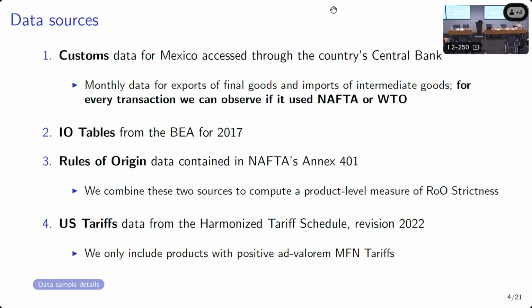There are some products for which you can either satisfy these types of rules of origin, or you can satisfy these value-added rules. Those are the minority of products, and I exclude them from the sample. So the products in my sample need to satisfy these types of rules of origin. Say this specific product has to be bought in North America. Exactly, and they use HS classification changes. So for this product with a certain HS code, all of the intermediate inputs that fall within the same chapter, I think, you need to source from North America.